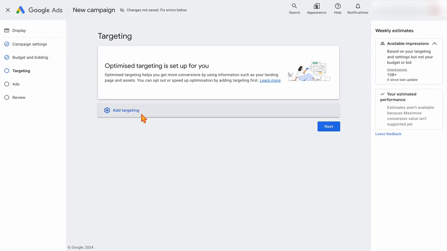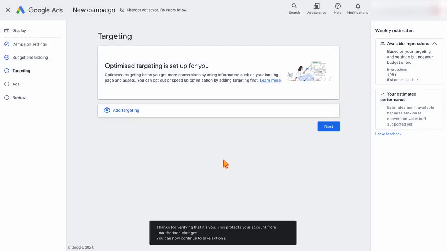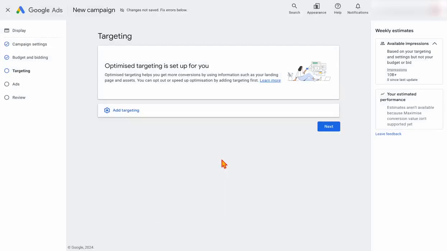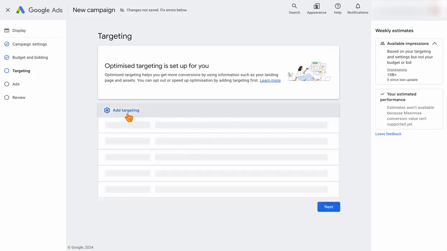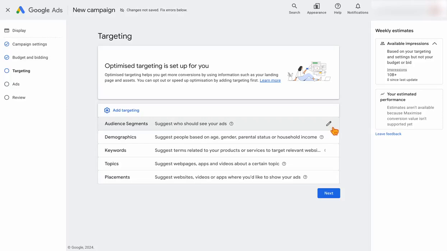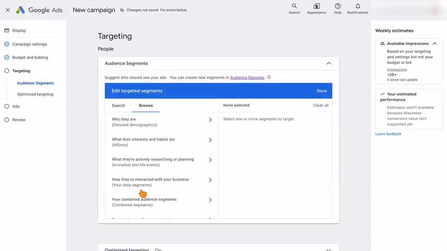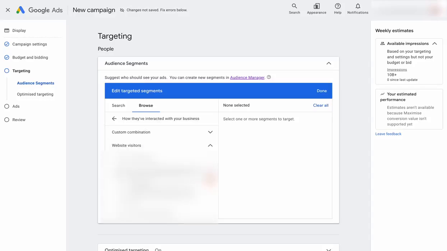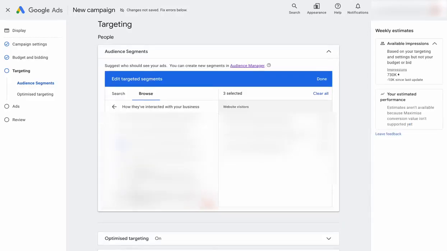And this is where you need to add your targeting. Now, remember, we are doing this as a remarketing campaign, so we only want to go to some very specific audiences. So we're going to go to our audience segments, and then from here, go into your data segments, which is how they've interacted with your business. As I said, we're going to be targeting all users, product viewers, and shopping cart abandoners.